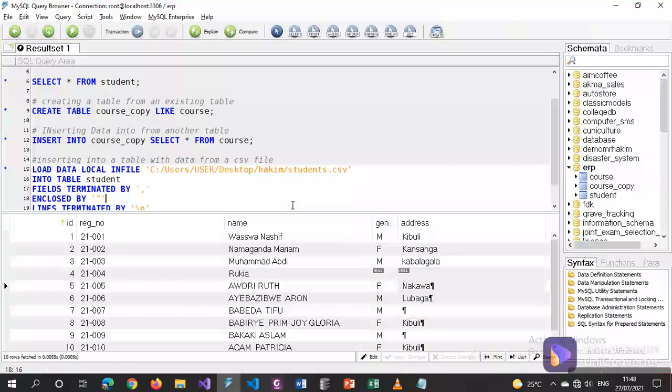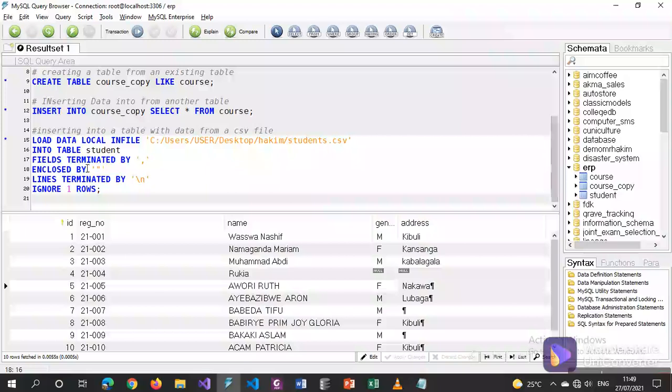However many records you may have in your CSV file, 100, 200, any number, it will just go ahead and insert all the values in that file. So if you're writing a system, you could have this code somewhere. It reads the file, and then it reads the data in it, and then does the insertion behind the scenes without you manually entering the data one by one. So it saves a lot of time. And I think that is it all for the insertion, or the different ways you can insert data into a table.